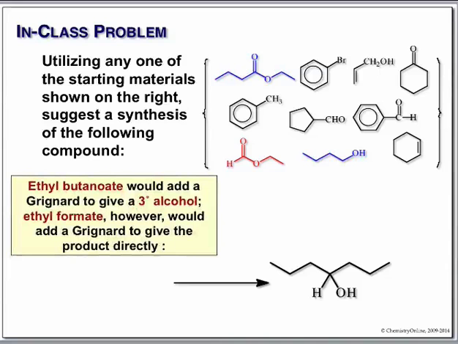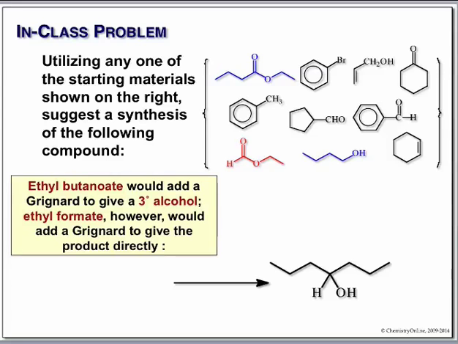And that's going to then add a second mole of Grignard to give the tertiary alcohol. But there's only one group here that can leave, right? This guy leaves, and we're left with a carbonyl, a 3-carbon chain, and another 3-carbon chain. But in the presence of Grignard, this is going to add again. So instead of a hydrogen here, we would have a 3-carbon chain.